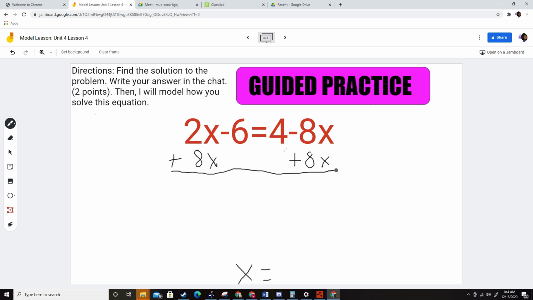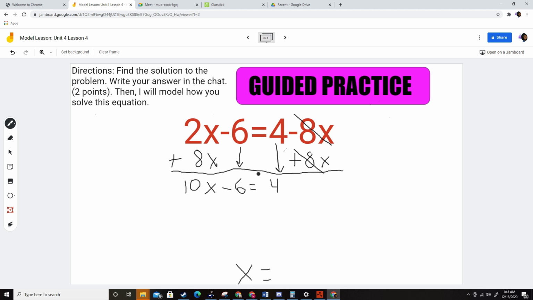Let's just separate this out from what we're going to get next. Now, if I add 8x to both sides, on this side, since I'm doing the opposite of what's there, 8x and 8x are going to cancel each other out. Over here on the right, I do 2x plus 8x. Now we know 2 plus 8 is 10, and since both of them have an x, that'll be a 10x. Now, just like we've done before on the previous problem, we're just going to bring down this 6 and bring down this 4. So I have negative 6, and that equals 4.